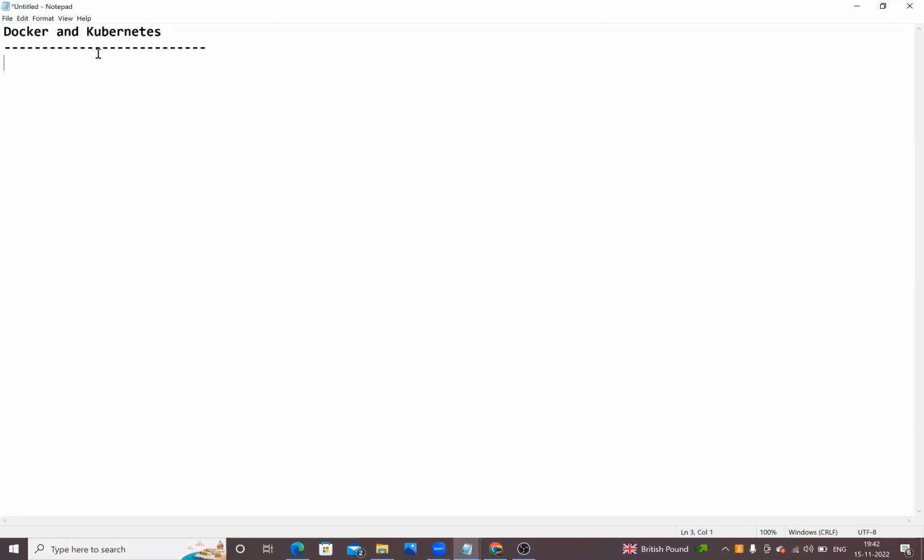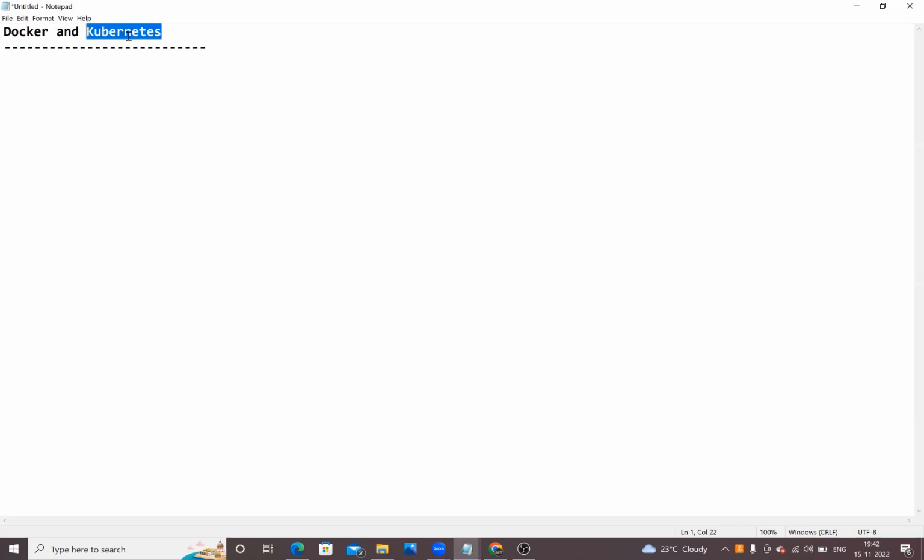Right, guys? See here, first what are we going to discuss in these two? First, we are going to discuss Docker. Once Docker is completed, we will move into Kubernetes. In our entire set of DevOps tools, Kubernetes is the most difficult tool. If you want to understand Kubernetes, Docker knowledge is mandatory. Without Docker knowledge, we can't understand Kubernetes.